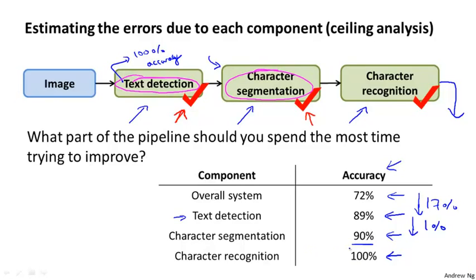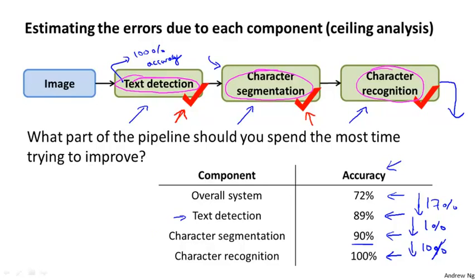And then finally, when we get better character recognition, the performance went up by 10%. So again, you have to decide how much a 10% improvement is worth your while. But this tells you that maybe with more effort spent on the last stage of the pipeline, you can improve the performance of the system as well. Another way of thinking about this is that by going through this sort of analysis, you're trying to figure out the upside potential of improving each of these components, or how much you could possibly gain if one of these components became absolutely perfect, and this really places an upper bound on the performance of that system. So the idea of ceiling analysis is pretty important.